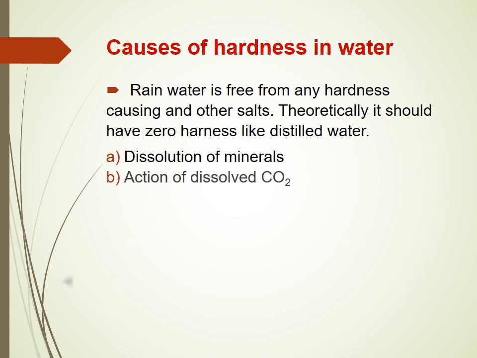Then again, when the rainwater drops come in contact with the carbon dioxide in the atmosphere during their path towards the earth's surface, this CO2 is a water soluble gas which reacts with the water. Then when such CO2 dissolved water comes in contact with the CaCO3 or MgCO3 containing rocks like limestone, these insoluble minerals are slowly converted into the soluble, hardness causing bicarbonates, and that's why the soft water is converted into hard water.